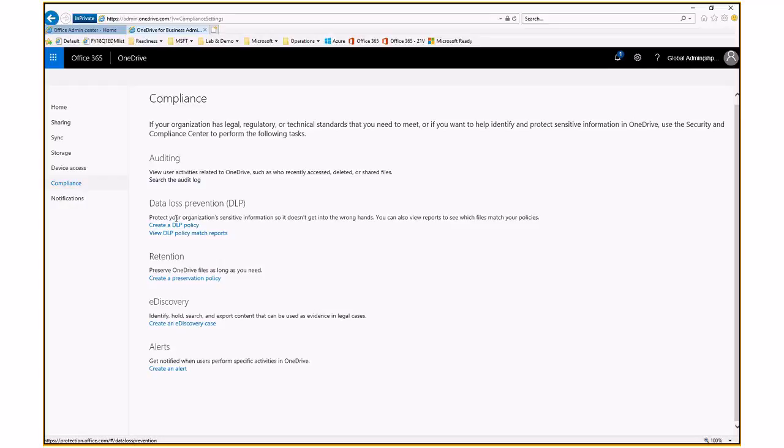We will be talking about IRM and DLP in the next sessions. So those are the common settings you can get from the OneDrive admin center here. Any questions about the OneDrive admin center?